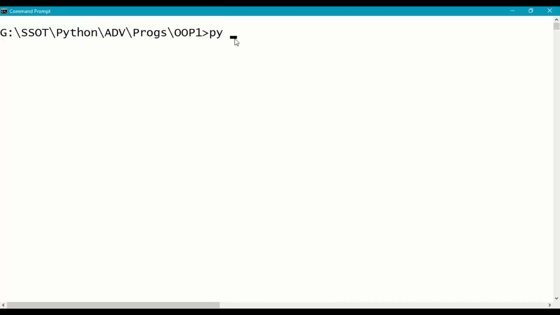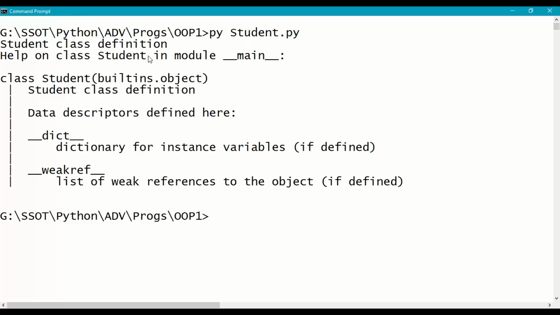Right, so py student.py. First we got doc. So what is the doc? Student class definition. After that we got the help. So help for which class? Student class in module. Module means student.py.